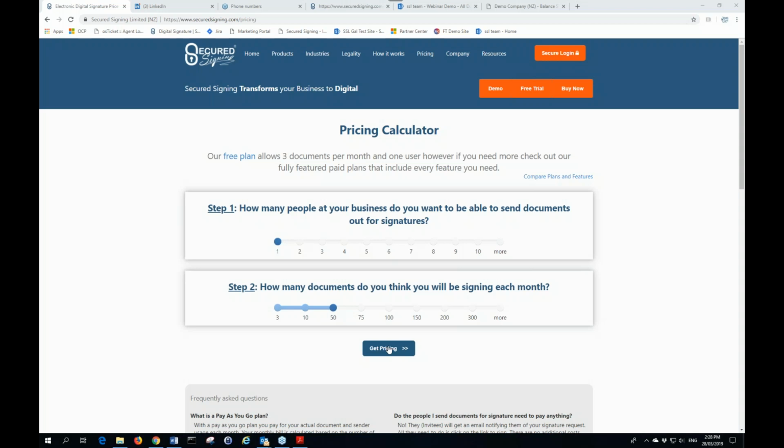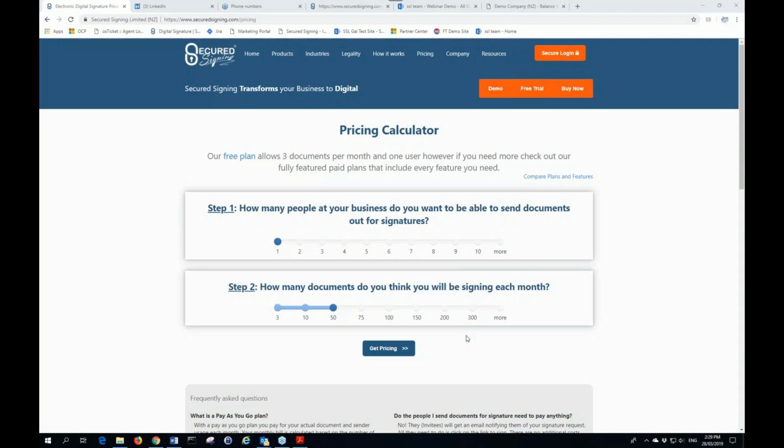Whether you initiate the process from Word, Outlook, or SharePoint, or whether you're using secured signing, there is no additional cost. It's very much about how many users in your company need to have the functionality, and then the volume of documents that you're processing. So it's a really good tool, particularly because so many people are very familiar with Word, Outlook, and SharePoint already. It's essentially bringing the signing component into those platforms with the added security of the digital signature, sealing the document and its content as well. So it's very unique.